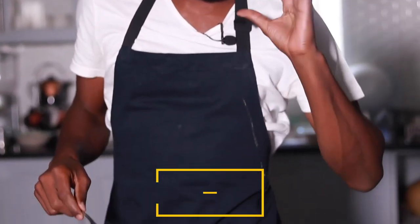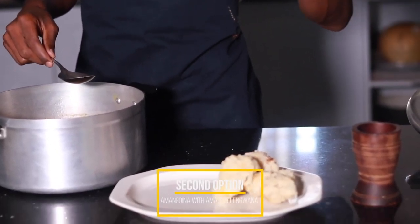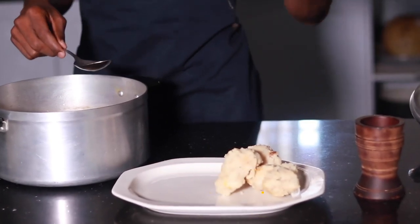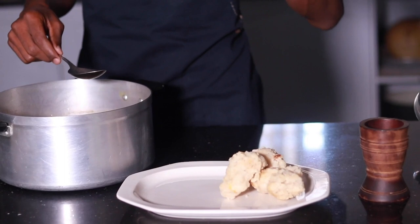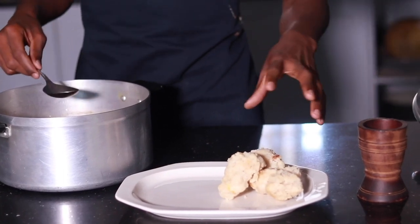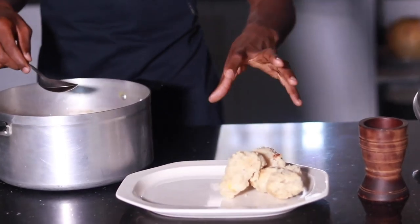The second option is Amangngina with amangkabelewane. If you want to know how to cook amangkabelewane, I did a video — I'll leave the link above where I gave four options on how to spice that delicacy. Find the link above or in the comment section below. So the second option is a combination of Amangngina with amangkabelewane.